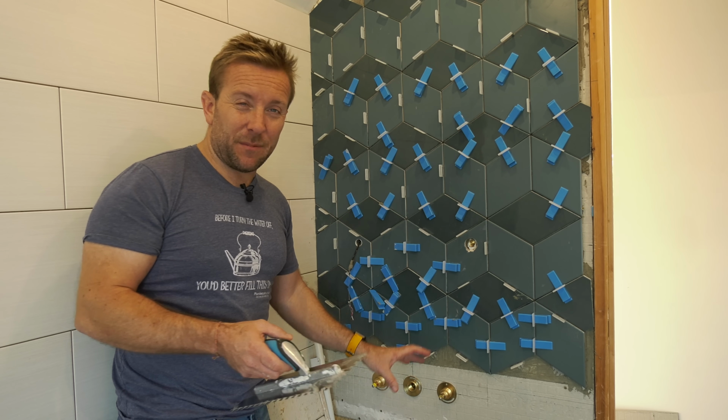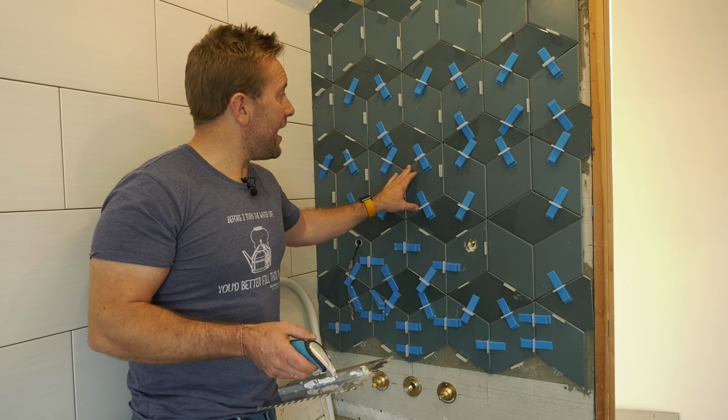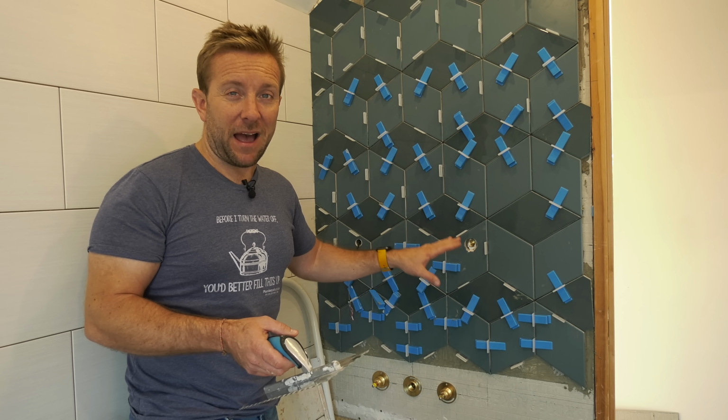This next bit is going to be quite difficult, but we've broke the back of it now. I mean, this is probably the hardest tiling pattern I've ever done.